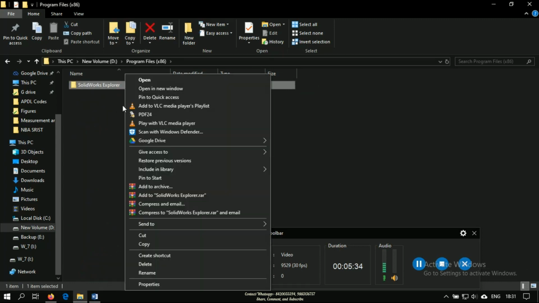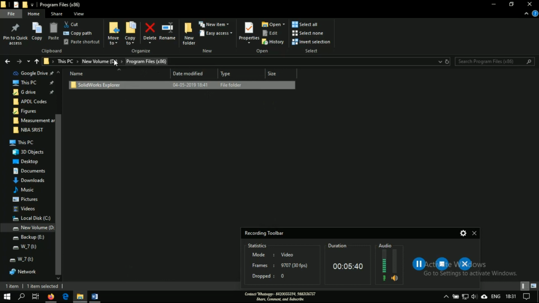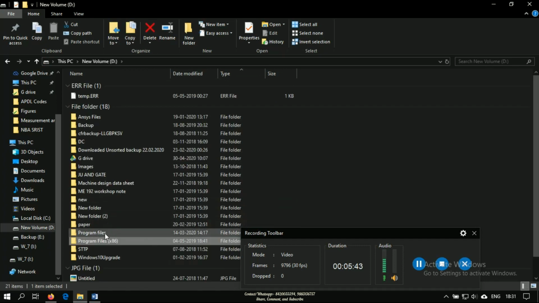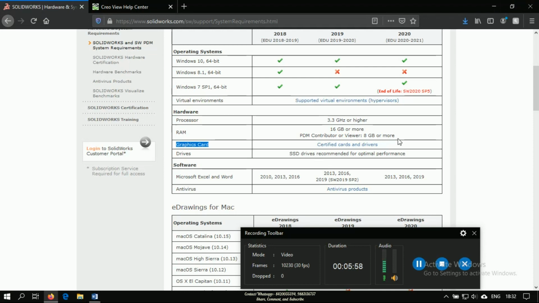SolidWorks Explorer, let us check this one also. It's 2 to 5 MB. Let's calculate: it is 5 GB, plus 2 to 5, and in C it is near about 4. That is 10 GB of memory, and more is installed inside while working. What I mean is the memory it shows is less than the actual amount. It was my lowest version, 2016, but now it's 2020, so it keeps getting higher and you need more space, and updated computer systems too.